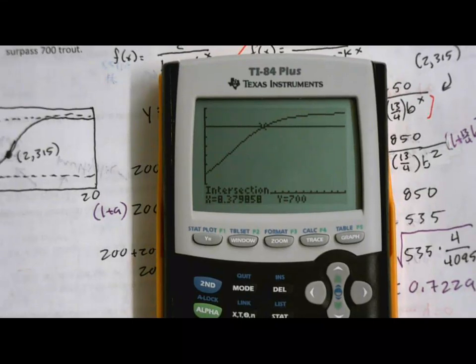You would say 8? Ooh, are there going to be 700 trout in there after 8 years, though? I'd probably say 9 years. 9 years will be safe. We should be above it at 9 years. In the real world, they would probably put a little bit of smudge factor in at the end of that and just say, yeah, 10. Just to be safe, we'll go 10.